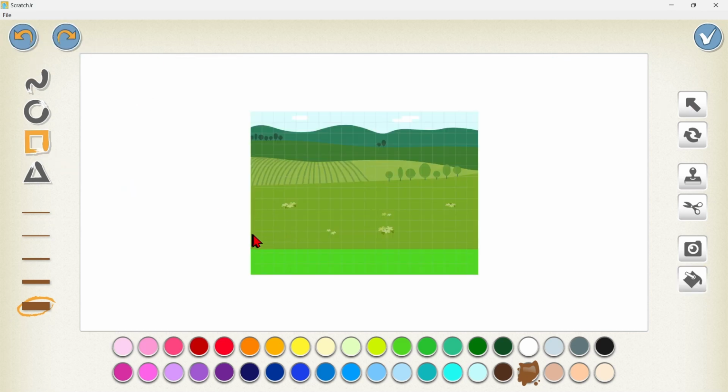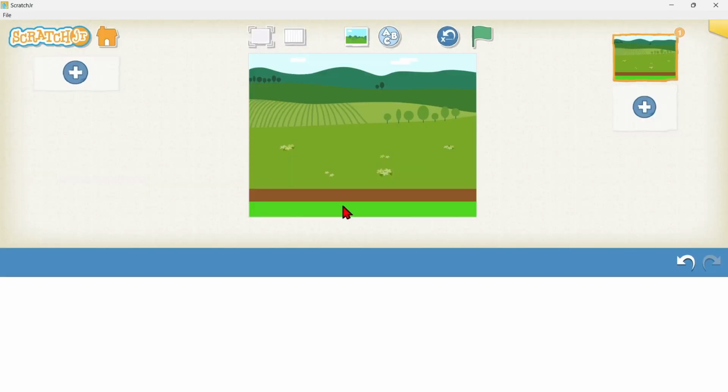Put some brown on top to make it look like some dirt. Maybe a little bit smaller than that. Let's go right there. Fill that in. Perfect. I'll move that down a little bit more. Like so. Now we have that green and dirt at the bottom right there. Perfect. And there's my background.